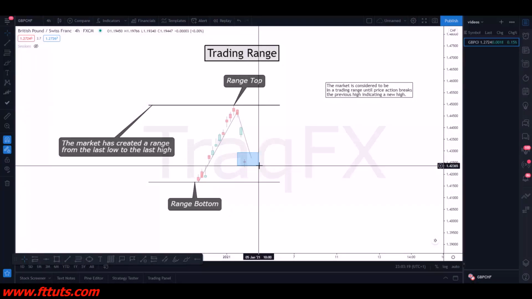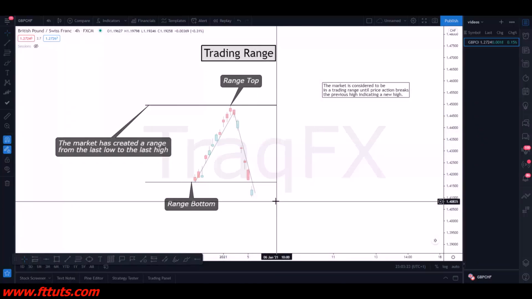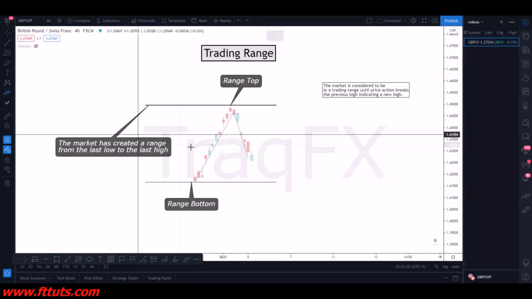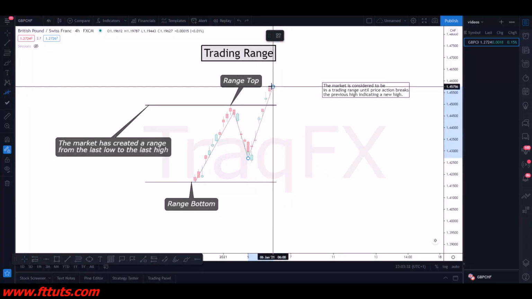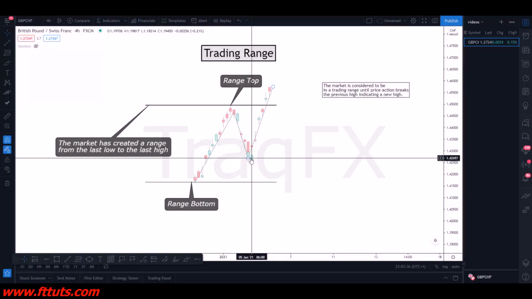This is not your higher low. And if the market were to break below our trading range, then at that point we would consider ourselves to be in a bearish market structure. But if we followed up with a continuation of this move up, then we would potentially say, okay, we're bullish now, and this is my true higher low.